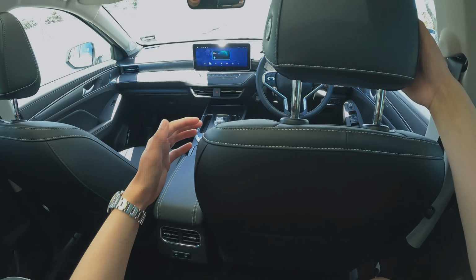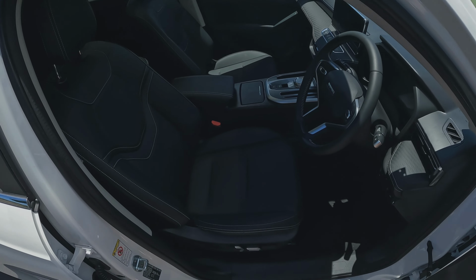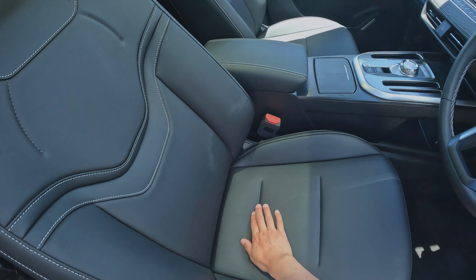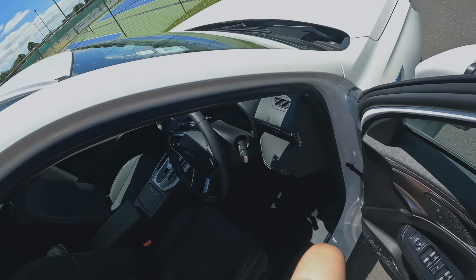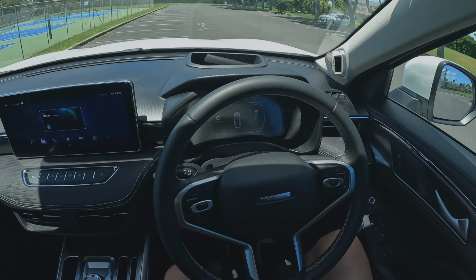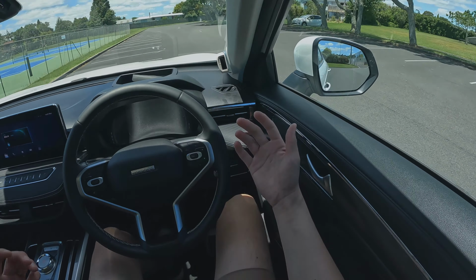And all the Haval Jolion gets keyless entry, keyless start. That means easy to get in and adjust. Leather finish seats at the front as well. Small contrast for the white stitchings. I think it should be blue or something like that to match the rear one, but nothing to complain about. Still feels very premium. The seats themselves are quite sportive and the base is nice and long as well.